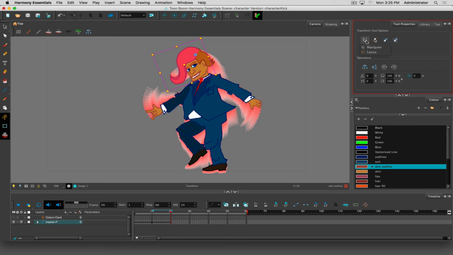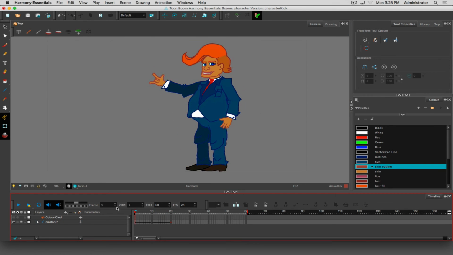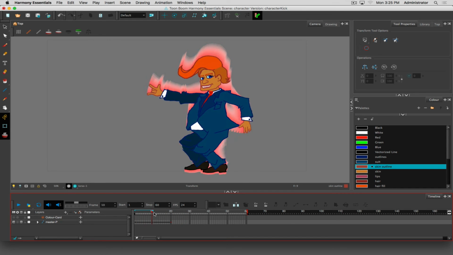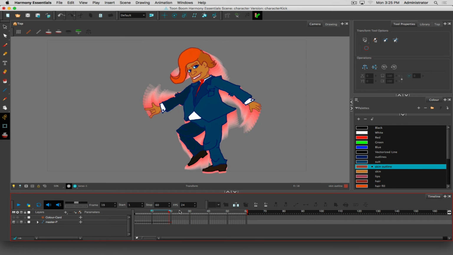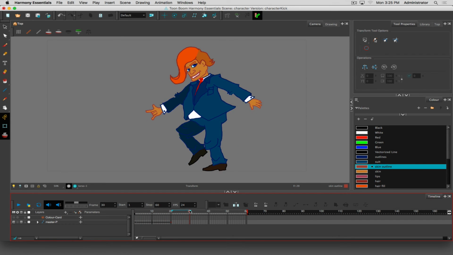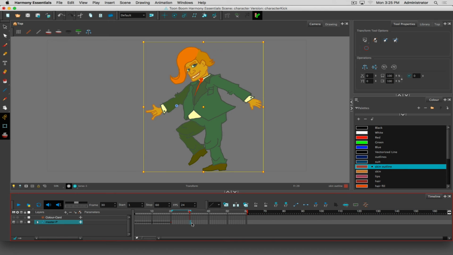as to which selection tool you want to use when you are using the transform tool. Lasso works. Marquee can be a little bit faster when you're trying to choose a lot of layers at once, like in this situation. So I think it's starting to take shape as my animation is now moving forward. F6 for a new keyframe.